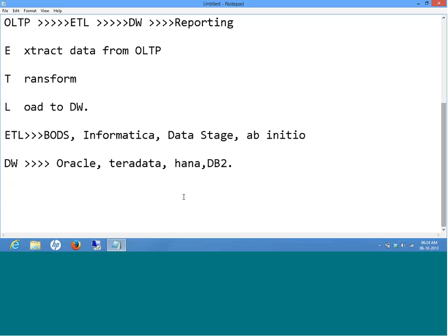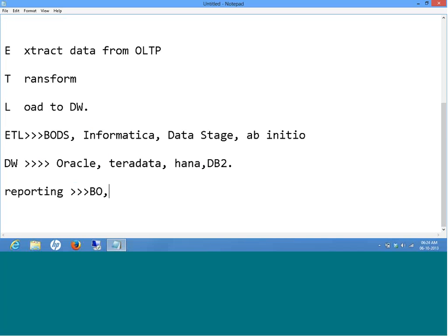Reporting can be done by tools like BO, what we are currently discussing, or MicroStrategy, Cognos, TIBCO Spotfire or QlikView.